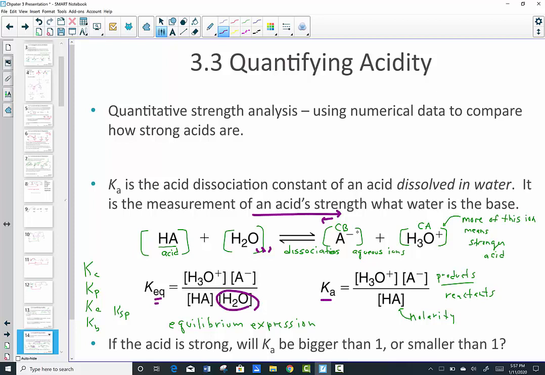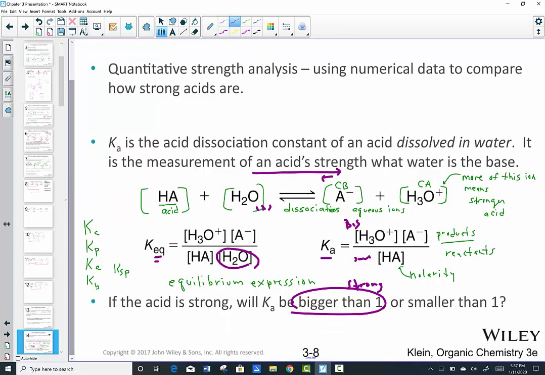On the opposite thought plane, let's suppose that we had a very weak acid, which means that the forward direction hardly takes off, and we're favoring the left side of the equilibrium. The equilibrium is lying to the left, and this is what it would look like for a very weak acid. Weak acids do not dissociate with much success, and so we end up with a smaller number of products over a larger number of reactants to give us a fraction, which is a decimal, which means it's smaller than 1. The weaker the acid, the smaller the Ka. The stronger the acid, the larger the Ka.